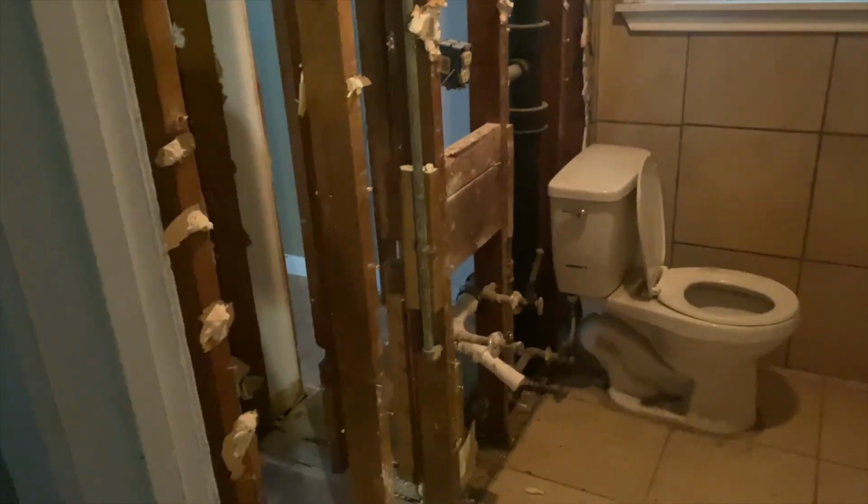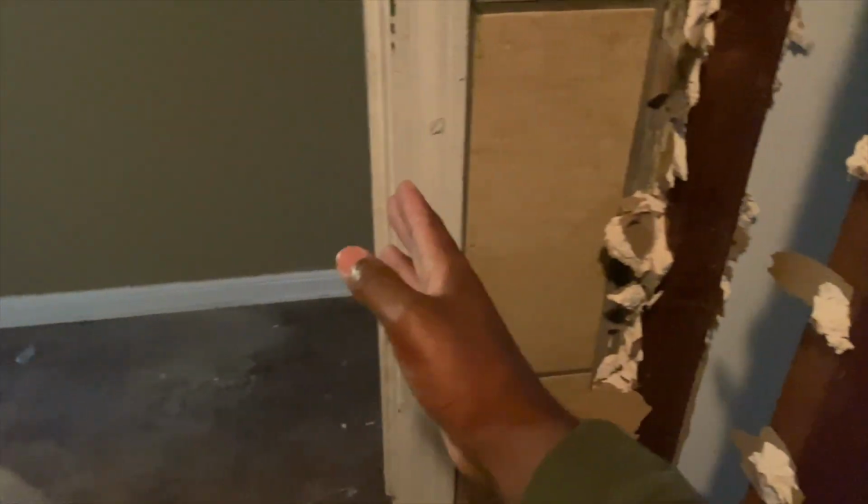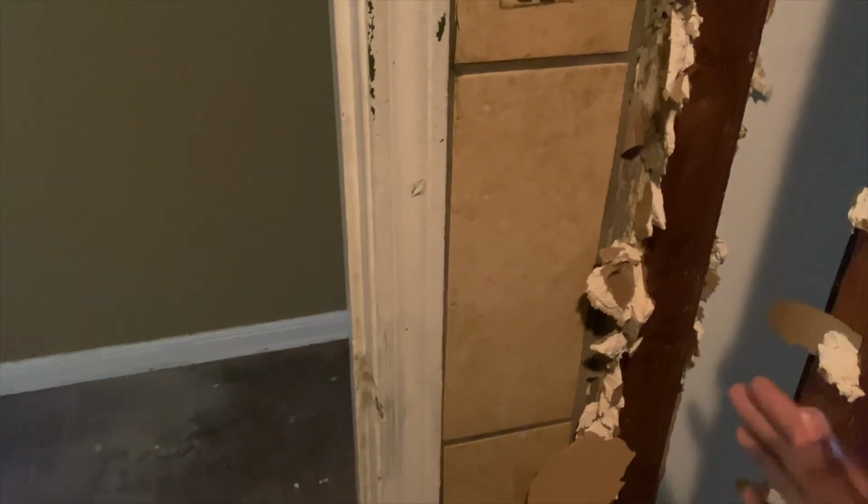So let's go around, get this light right here, and I'm gonna show you why that's being done. Hit the light in here, cool. So as you see, when you walk in, this is a better way to look at it. Here's your wall. Here's the door. The average cabinet is about 21 inches in depth. So you've already exceeded that.